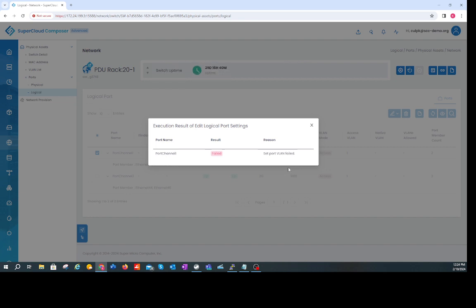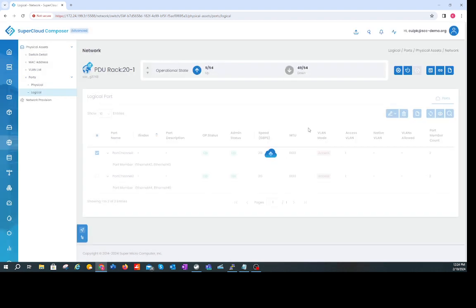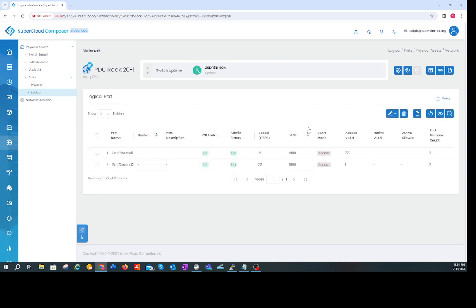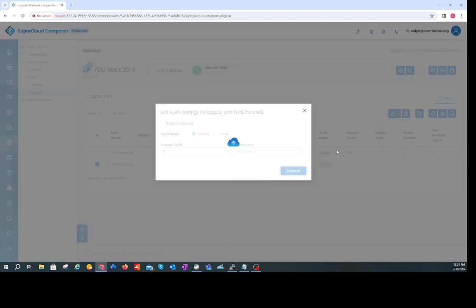You can see here that we have a port VLAN failed. It's likely because of our MTU size, but we'll continue on with this deployment, showing you specifically what we have set up. You can see here that VLAN 720 has now been presented to that port channel. And now we're going to present VLAN 720 to our other port channel.